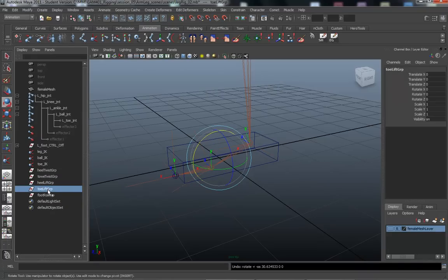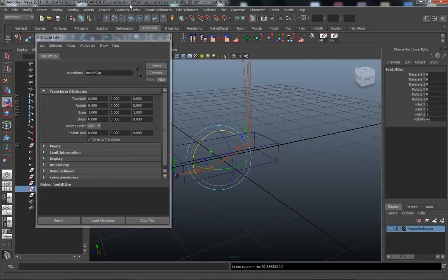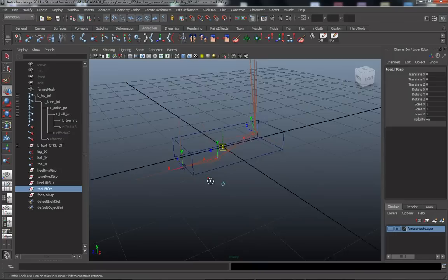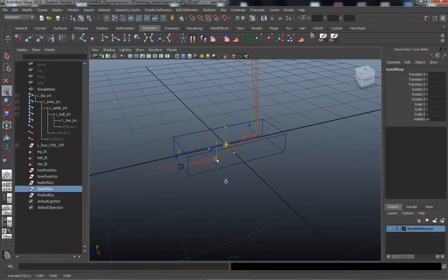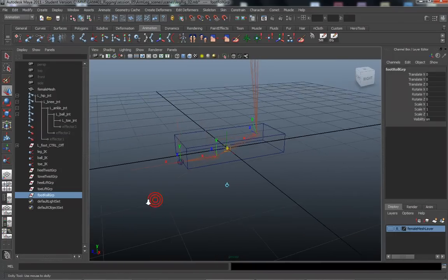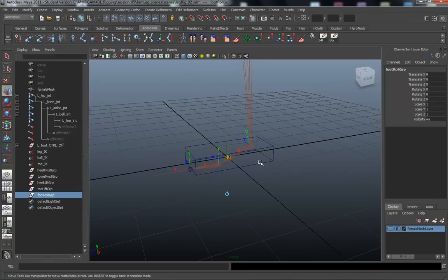The toe lift group, we're going to snap to the ball joint as well. And the foot roll group, we're going to snap to the ankle joint.